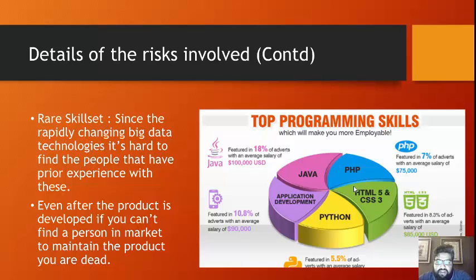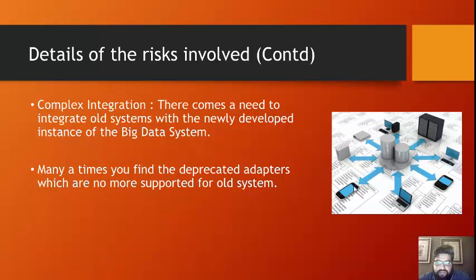And other risks involved in evolving big data technologies is the complex integration with the old systems. Obviously, these new big data technologies may not offer complete integration with the old systems, and many systems already developed may not support the libraries, frameworks offered by the big data systems, which is an issue. So many times you find deprecated adapters which usually fail in handling the data throughput from the big data systems. So most of the times you have to create another middleware, a layer to effectively integrate the old legacy systems with the big data systems.